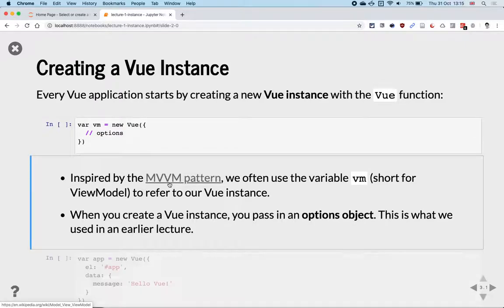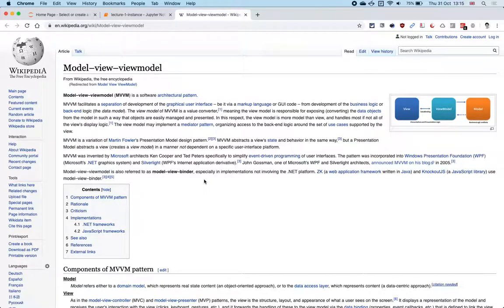Let me see. Do I have another slide to talk about this? If you're interested, there's a bit more detail. That stands for model, view, and view model. It's a slightly awkward name, but the general idea is you separate the code. The part the user sees is what we usually call the view: the buttons, the forms, anything the user sees. Then there's the part usually called the model, which is the data you have. For the coursework, the data will be, say, data about different courses or classes, and data about the users. These are the models.